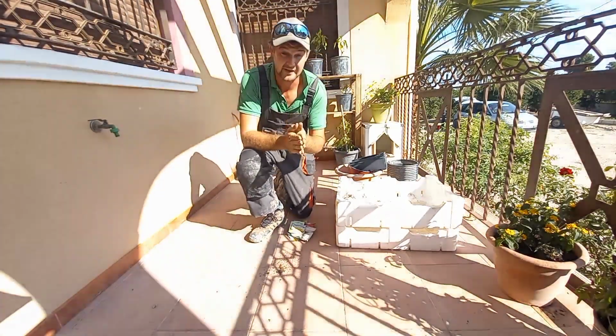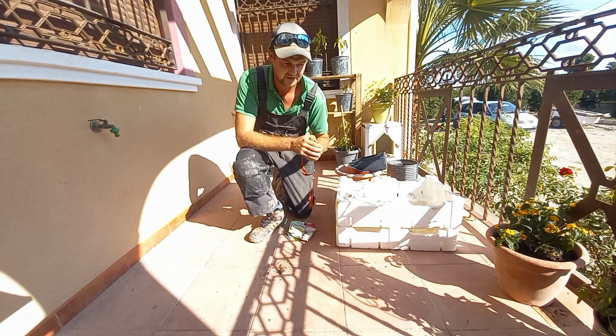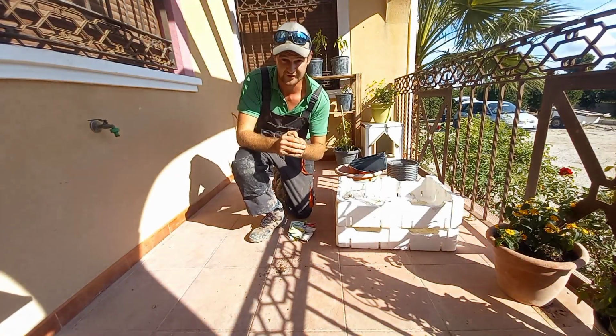So we're going to be doing a recyclable terrace garden. This shows that you don't need a big area like what we have to grow. No, you can literally grow on your terrace.